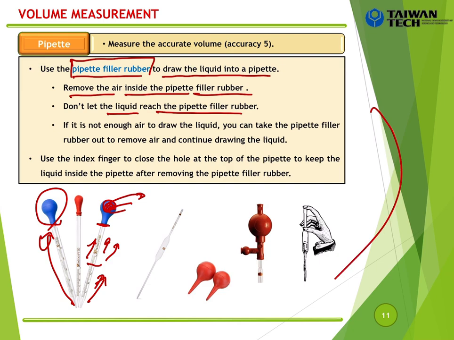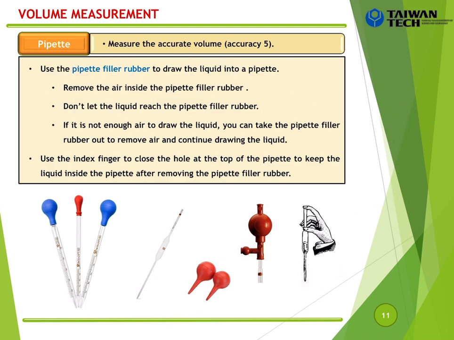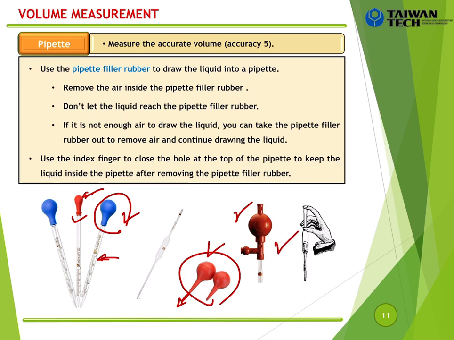And for the pipette filler, we may have some different kinds, and when you come to the lab, you may see this one or this one. This one is too small, so we may use it for some small pipettes only, but usually we use a pipette filler like this. We may have this one and this one, or sometimes you also have this one. So what's the difference? For this one, we have only one position here to remove air or let air come in so liquid can go up. So every time you use it, you should be careful to control the air. But for this one, it will be more convenient.